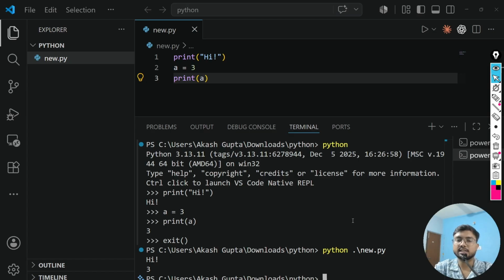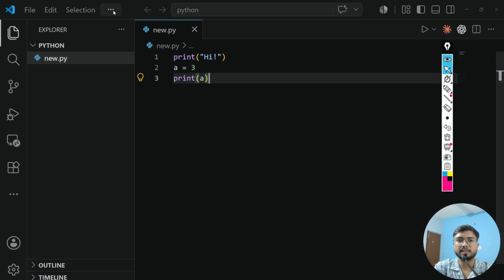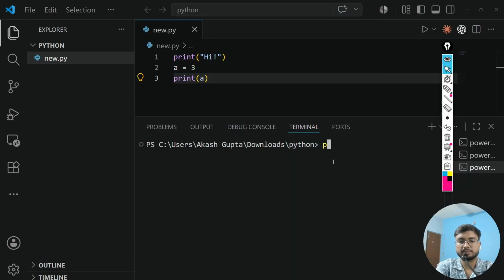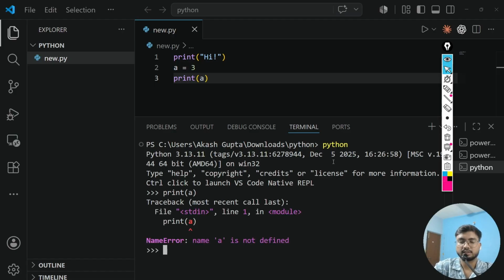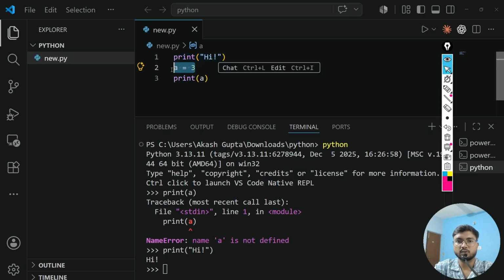Now, as we mentioned, in interpreter mode, once we close this terminal, let's try to close this terminal. Yeah, so I closed it, and let me reopen the terminal and see if it comes back or not. You can see it has started from scratch. Let's try to open Python and print a, because we created it already. So let's see if it is working. You can see it is not able to recognize it. Now I have to run it again one by one. So now it will recognize this.